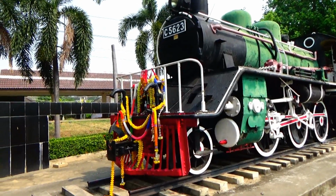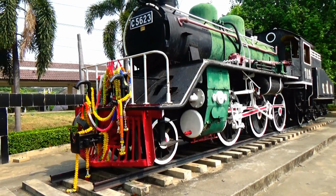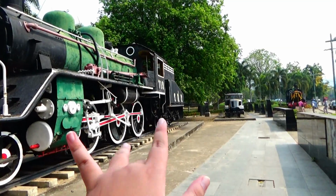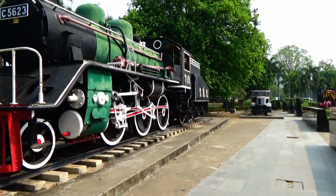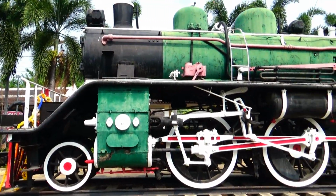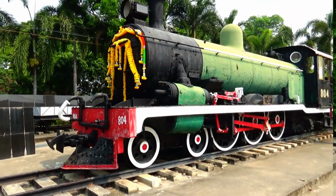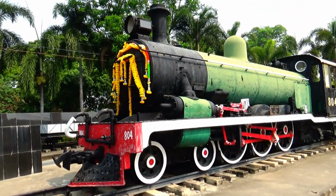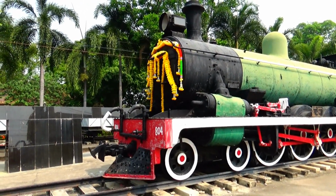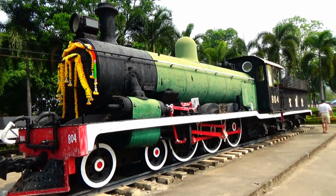Alright, so we are outside the River Kwai Museum, I think. So we're just kind of stopping, we'll be driving down in a minute, but basically there are two engines here, both of which are not originally meant for Thailand. So this is JNR C56, re-gauged, on a plinth here for eternity. Now this one is from Malaysia, Federated Malay States Railways, P-Class 462. Look at it. I cannot believe I've seen a Malayan train in Thailand.